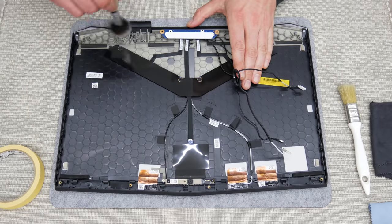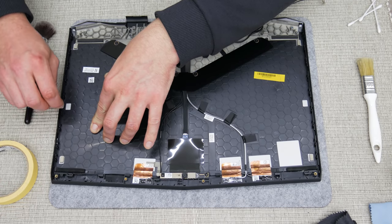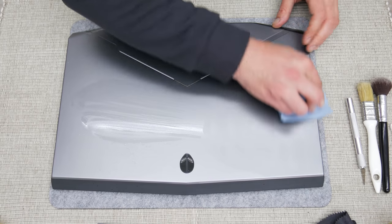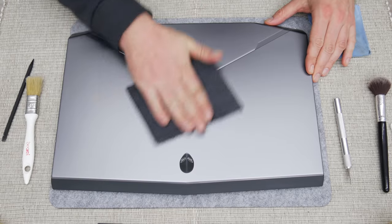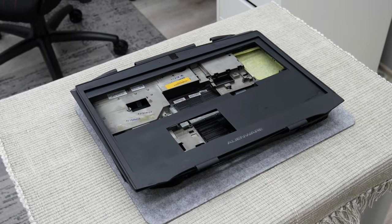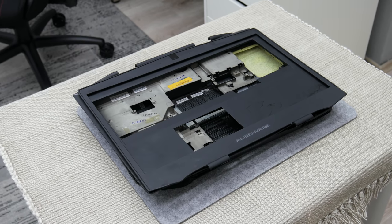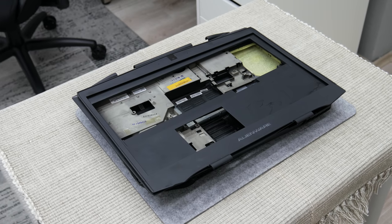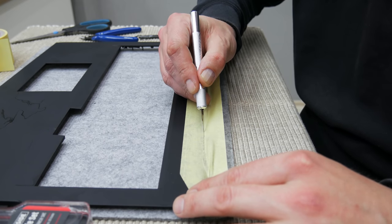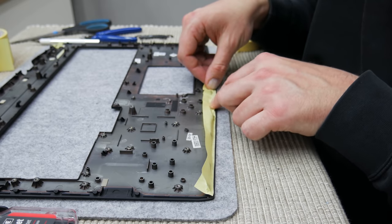And as a final step, I protect some cables from the top case and I clean the top case. Also, the other plastics that are without any electronics, I wash them using soap and water. And after this cleaning process, the case is perfectly clean and ready for the next step. And the next thing is, I start with taping the case, to protect some other parts. So later, we'll have a better aesthetics.